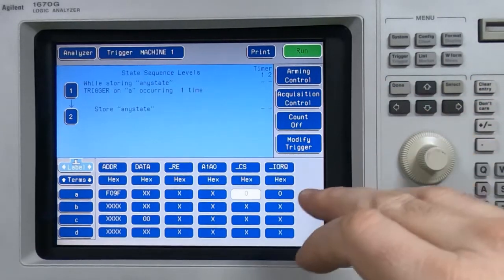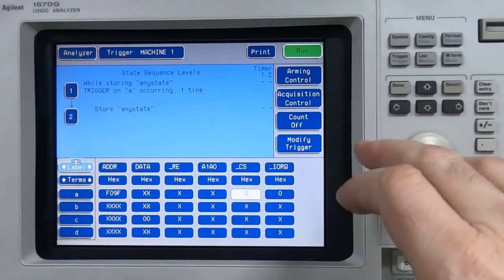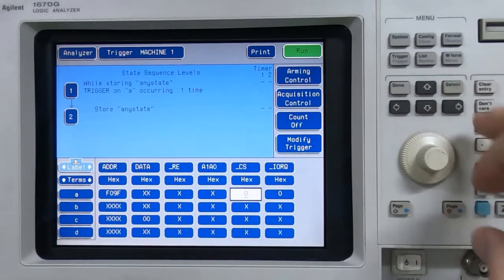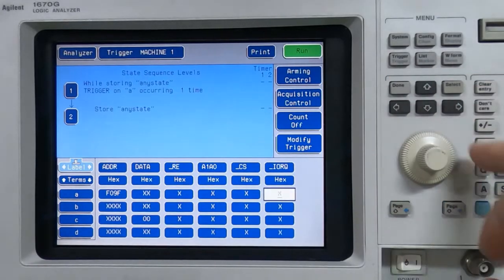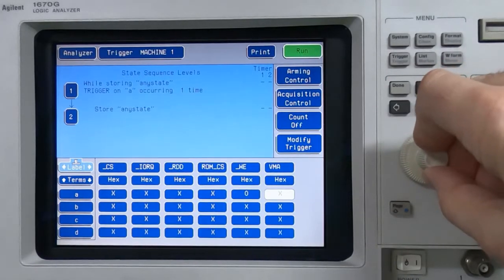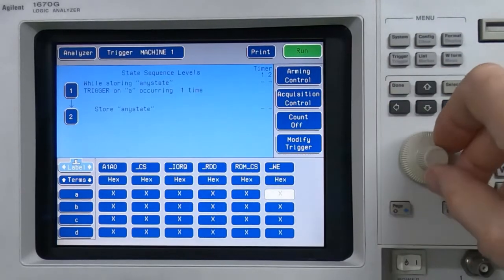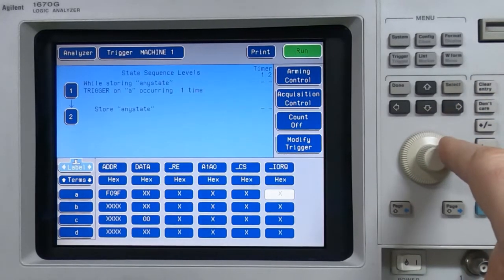It should still capture on some of these, but because there is skew in the way that the system works, it's easier to capture data if you minimize the number of lines that you actually have active in the trigger. And the last one, just clear that. And so what we're going to do now is capture on any hit on address F09F.